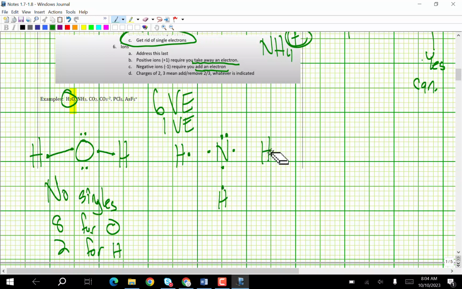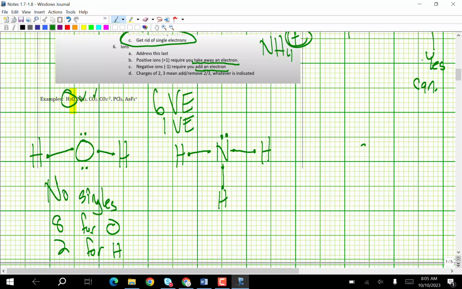I aim it. What if I made a mistake here, and I put my hydrogen aimed the wrong way? What am I going to do? I'm going to sing, connect the dots, la, la, la. Okay, now that looks dumb. So what would I have to do? Clean it up. That's okay. Beautiful.